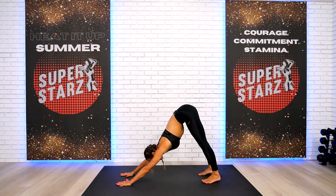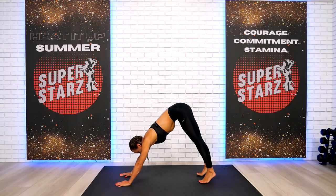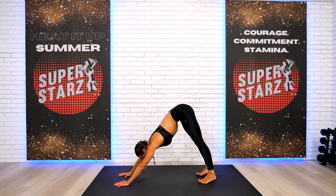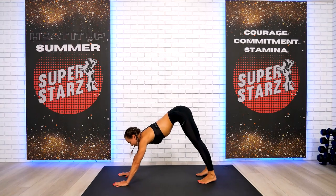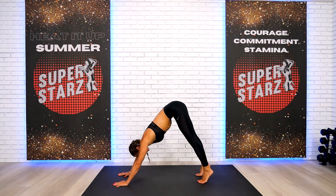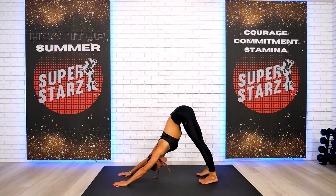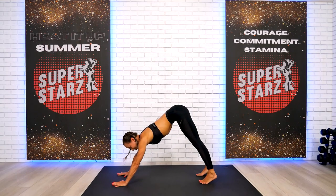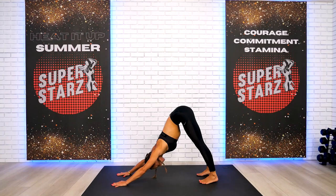Your first downward facing dog today — let's come through a few guidelines and little readjustments to make this downward facing dog even more comfortable. Make sure your palms are shoulders-width apart or approximately, your feet hips-width apart or approximately. Move your body weight away from the hands, elbows, and shoulders all the way back. For my beginner students, make sure you bend your knees — squat slightly back. Your back is your number one priority, so keep your knees bent as long as you need. You can rest anytime in child's pose.